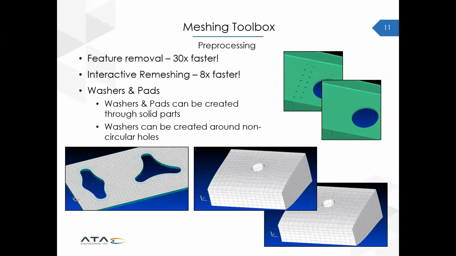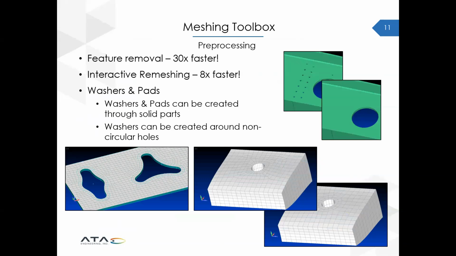And they've also made an 8 times speed improvement to interactive remeshing. So this is in the meshing toolbox. Maybe I've meshed a part, and then I'm going in and I'm interactively changing the mesh size on edges and refining my mesh, doing something like that. You can have interactive remeshing on, but if your model is very big, sometimes it starts to bog down because now it's trying to remesh everything at once. Well, they went through and they redid that. So now it's 8 times faster. So you can get away with interactive remeshing on even larger models than you could before.